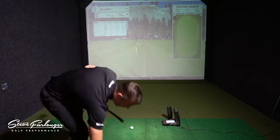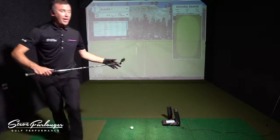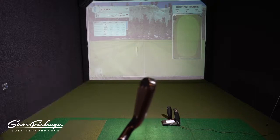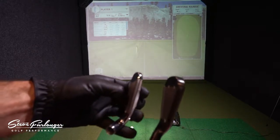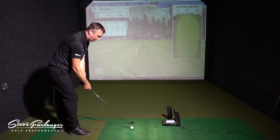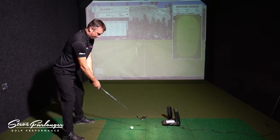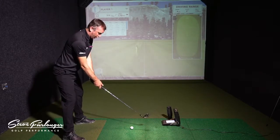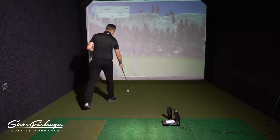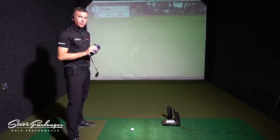Let's hit a few shots with the BB Oversized iron. I'm using a Chrome Soft ball, not a range ball. Looking at the club, the thick top line is very prominent — very similar to the Oversize profile — which promotes confidence. Compare that to the Apex Pro and how different that top edge is. It's that retro Callaway thick top edge, offset to promote hands-ahead and square the blade. I like the gunmetal blackened finish — no chrome glare. Really solid steel head. When I hit this club I found the technology definitely gives the ball a little bit faster speed.